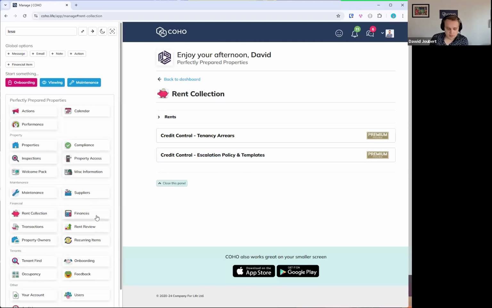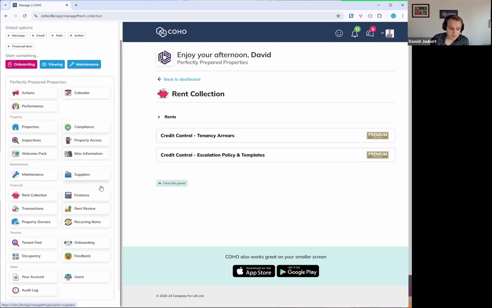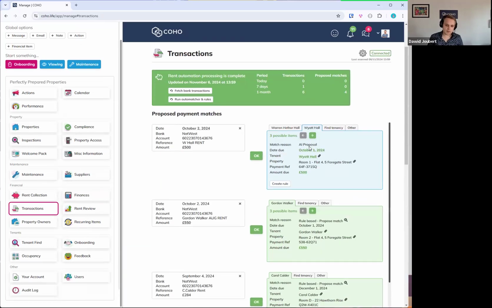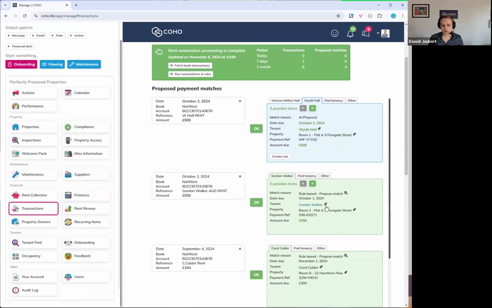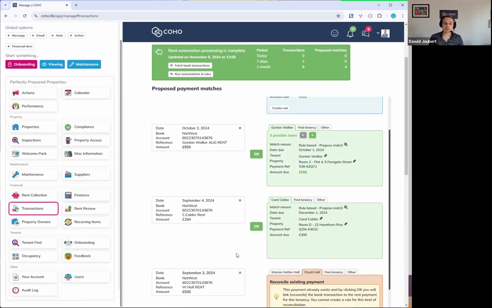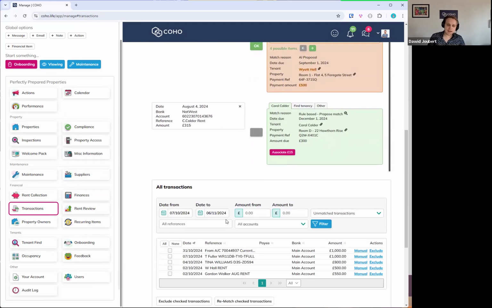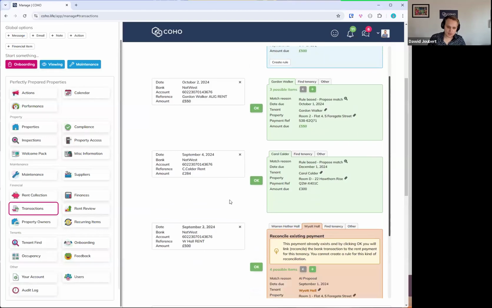First question, and it's probably in the chat, is why don't we automate this and just send them out every morning? Well, there's really two good reasons. Firstly, what happens if we send out a bunch of reminder emails, but these transactions have not been reconciled? Well, Gordon Walker is disappointed because he has a chaser email for rent that he's already paid. And so we've left that as a one-click. It's just one click, but you still have to do it yourself and kick off that process.